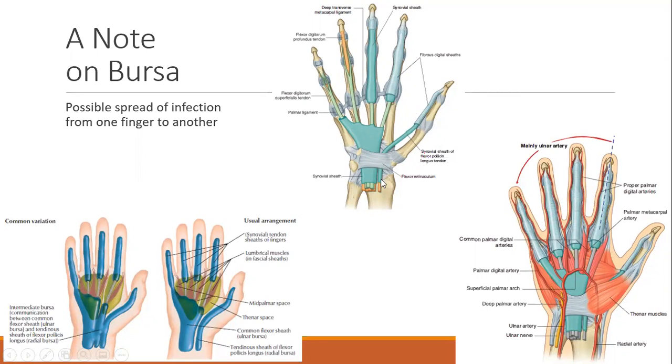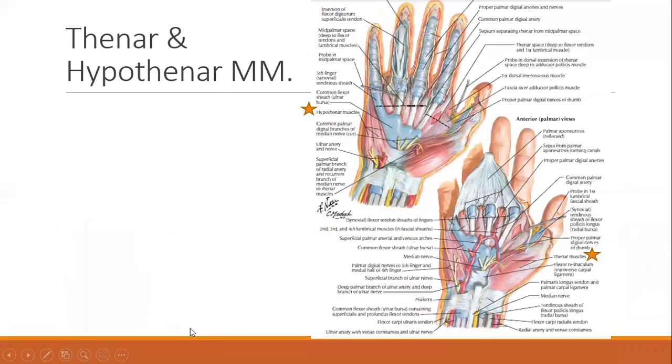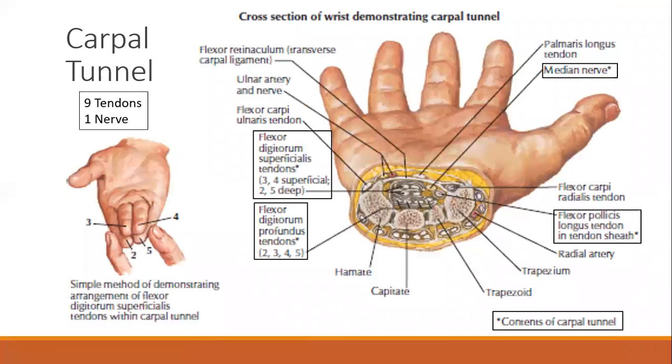So the radial bursa is this bursa that's going over flexor pollicis longus, as opposed to this larger bursa over the rest of the tendons. That's the ulnar bursa. And I think, is it labeled over here? Yeah. So if you look over here, you can see radial bursa for flexor pollicis longus versus ulnar bursa for the other 8 tendons. So they're just wrapped around those tendons. And if you, hold on, let me back up one more. There we go.